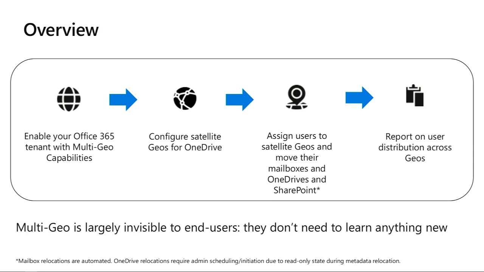So the quick overview, and then we'll dig into what each of these things mean, is essentially, as mentioned, it's an add-on feature. So it is a set of licenses that you have to purchase, and they will show up. And when those licenses show up in the tenant, you can see them in your subscription list. That kickstarts a number of processes on our side that then goes and starts to configure your tenant to make it multi-geo capable.